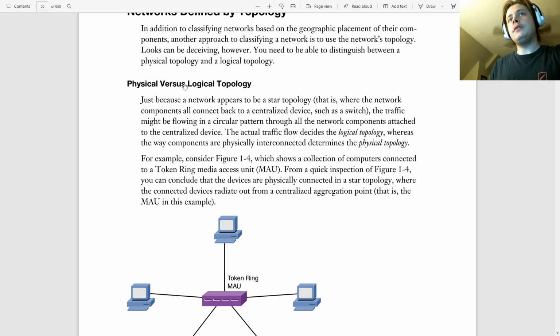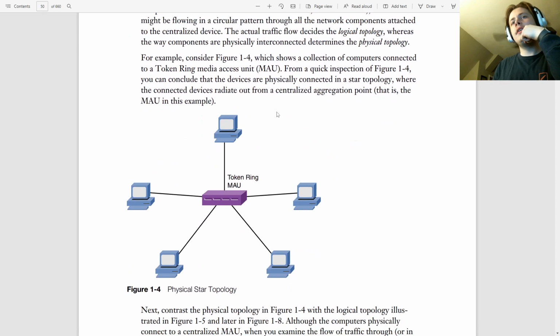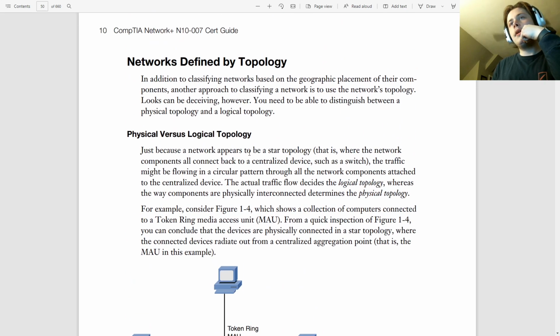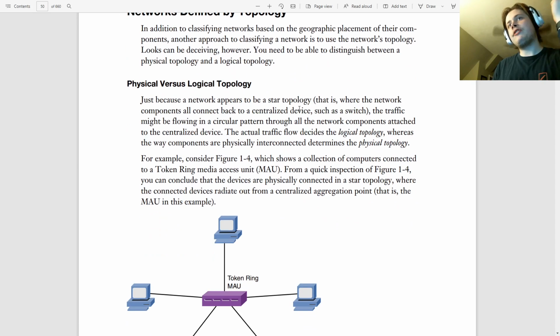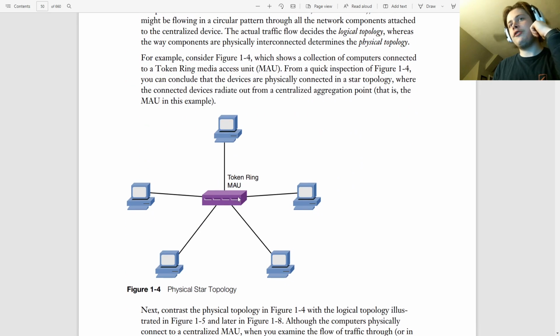Physical versus logical. Just because a network appears to be a star topology, which is right here, this token ring, it's shaped like a star. That is, where the network components are all connected back to a centralized device, such as a switch.